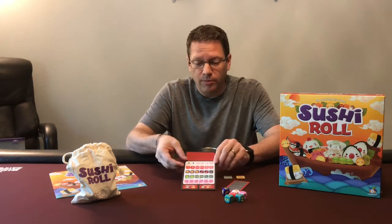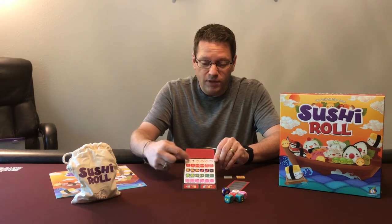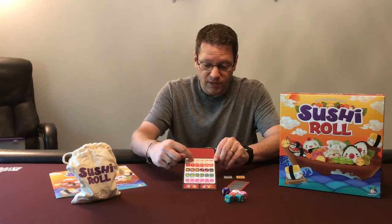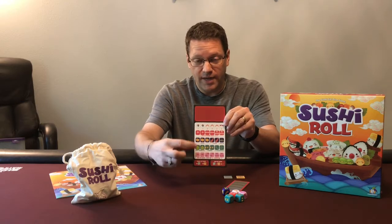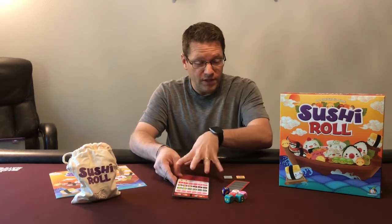And if you go back to your player board, not only is there a place to put the dice as you take them, but it shows each die and what's on the faces. So the white die, here's all 6 faces of the white die, here's all 6 faces of the red die. And so that's really nice that before you decide you want to re-roll, you can see exactly what's going on there.